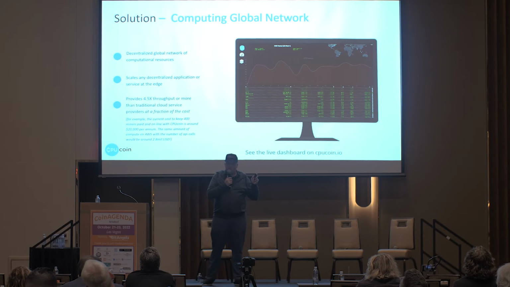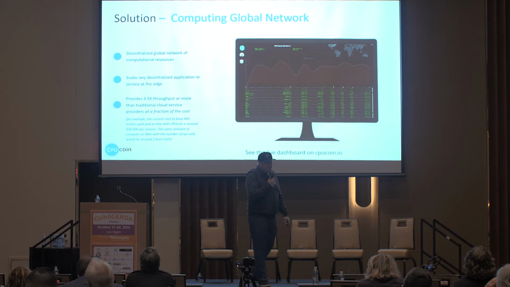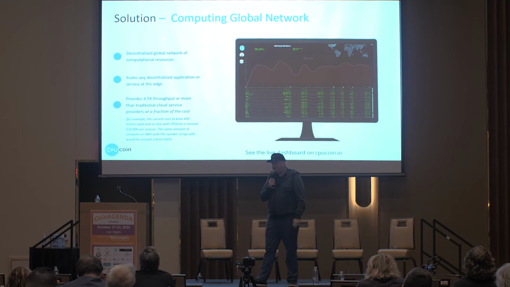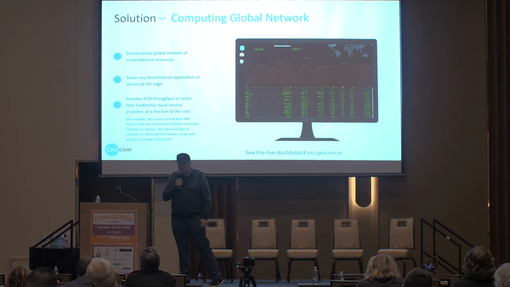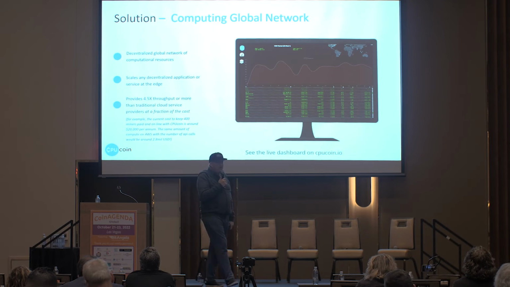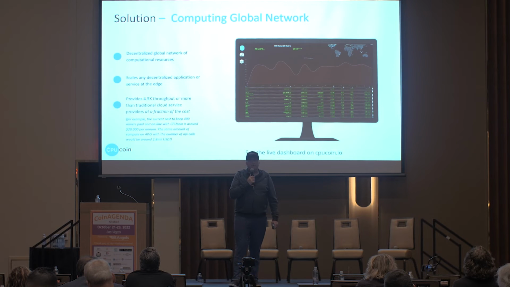So the amount of throughput that you get on AWS right now, I don't know if you've ever seen this, but anybody who's actually running even a test net, Concordia came to us and said, hey, we're running a test net, it's costing us $40,000 a month in API calls to run a test net.